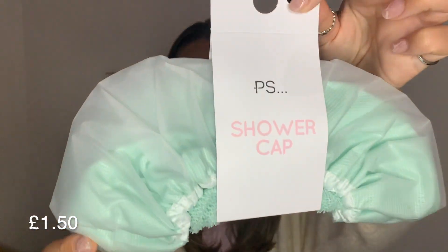Another two random items I picked up. The first is a shower cap — this was £1.50 in this minty green shade of colour. The reason I bought this is because girls will understand: when you wash your hair, it has to fit in with your schedule. I always throw my hair up in a bun but the front bits and the bits at the nape of my neck always get wet, then they go frizzy and curly. I saw this and I'm going to give it a go — hopefully it helps keep my hair dry when I'm in the shower. For £1.50, so inexpensive.